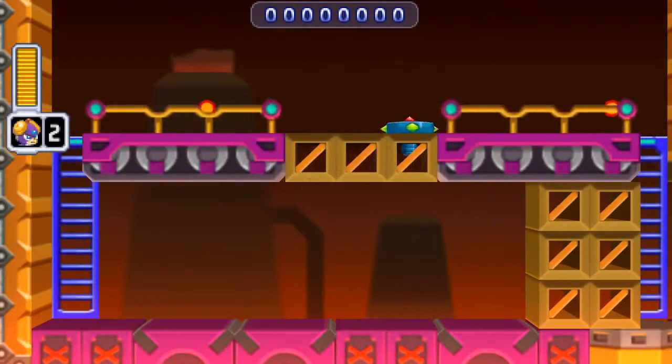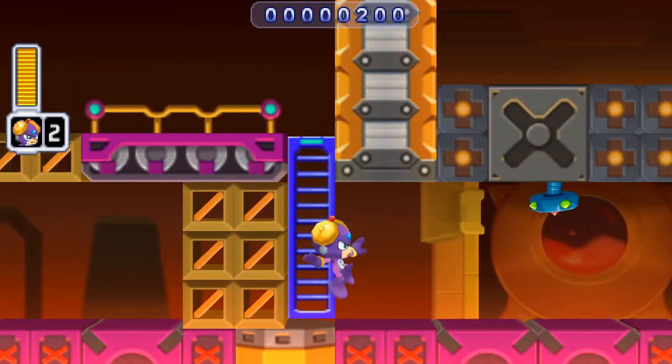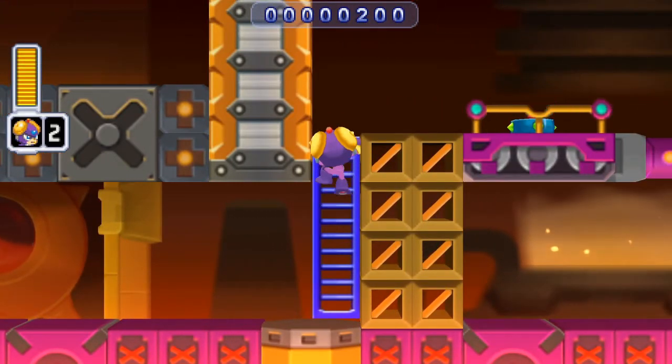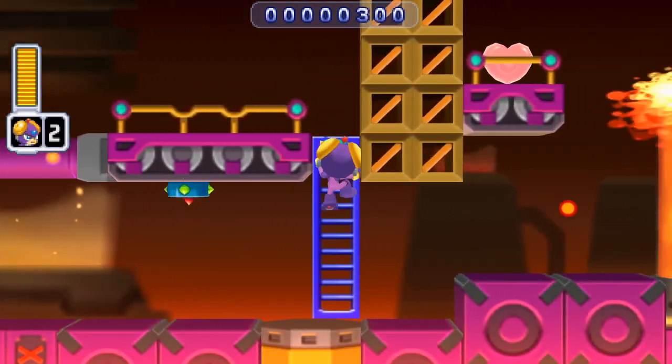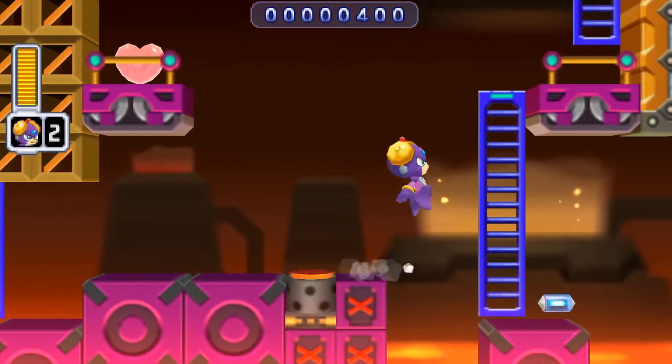I love Fireman in this game. He's hilarious. I almost said Time Man. Anyway. Start off by taking out the Screw Bomber. Taking them out from distances is the best way to go, because they do fire in 5 different angles. And that can be kind of hectic.